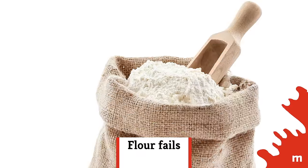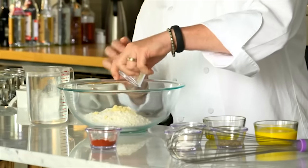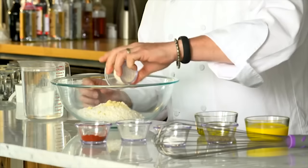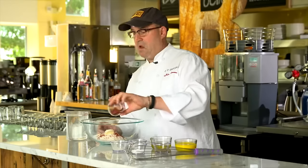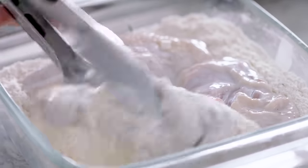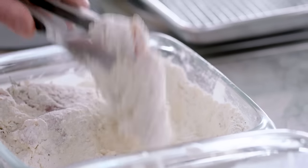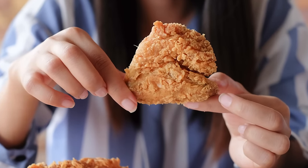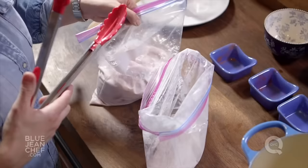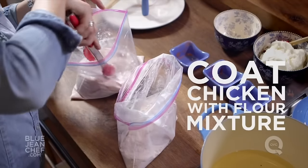Flour fails. In addition to seasoning your brine, be sure to season the flour as well. You can season the dredging flour with whatever spices your heart desires, but at the very least, you ought to use a liberal amount of good kosher salt and freshly ground black pepper. Fried chicken is best with a light coating of flour — you're going for that light, crispy, addictive crust. Using too much flour results in a wet, soggy, greasy crust. Simply throw your seasoned flour into a large resealable plastic bag, add the chicken pieces, and shake gently.